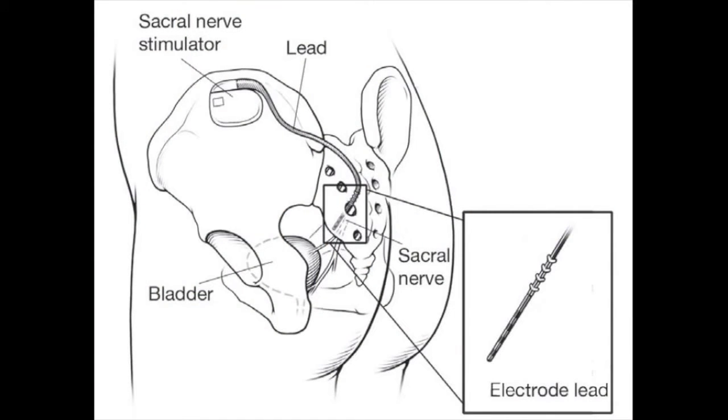Another option is sacral neuromodulation, which involves the placement of a small implantable device that sends electric signals to the nerves of the pelvis. Similar to bladder Botox, many women will have significant improvement in their symptoms despite not having responded to oral medicines or other therapies. Sacral neuromodulation is performed in two stages. During the first procedure, a small wire is placed through the S3 foramen and used to send signals to the pelvic nerves. Patients test this lead for one to two weeks using an external battery source, and if they're having symptom improvement, they proceed with placement of a more permanent battery subcutaneously. Notably, this therapy has FDA approval for both urinary incontinence refractory to other measures, as well as bowel incontinence or accidental bowel leakage, so for patients with dual incontinence, sacral neuromodulation may have an added benefit.